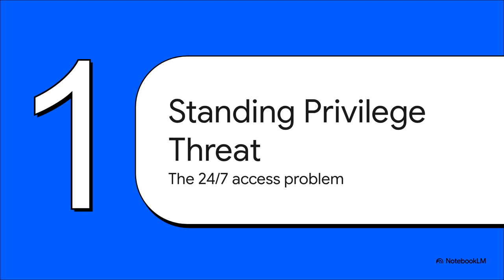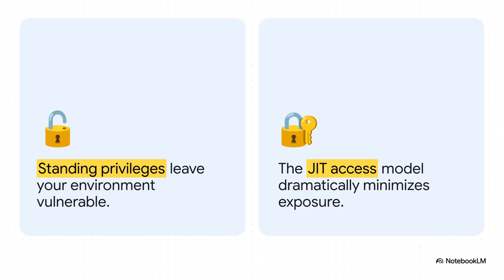Let's talk about the 24/7 access problem. So, historically, IT departments have leaned heavily on permanent or standing admin privileges. Basically, if you're an administrator, you hold the keys to the kingdom 24 hours a day, 7 days a week. You have those keys when you're sleeping or when you're trying to enjoy a beach vacation. Leaving those digital doors wide open 24/7 is just a massive, unacceptable risk in a modern cloud environment. On the flip side, we have just-in-time, or JIT. This restricted modern model fundamentally changes the game because it strips away that permanent power entirely.